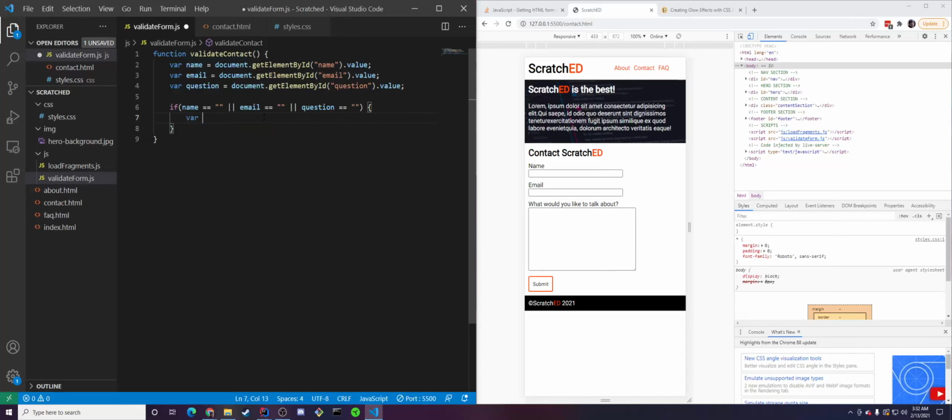So the var message equals all values are required.